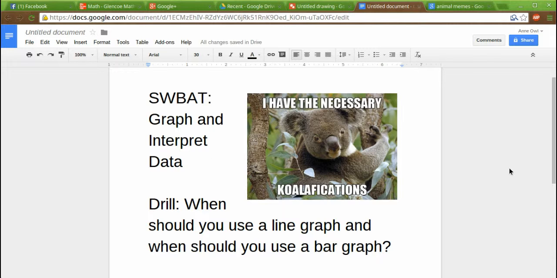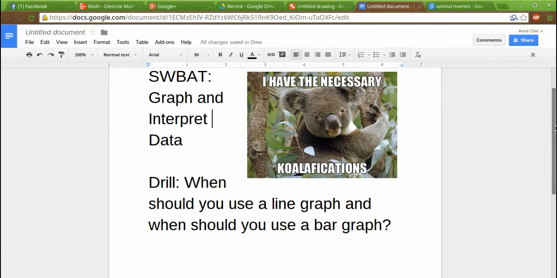So we'll finish up our notes tomorrow and start the electric circuit lab so I can be there to facilitate it. What we're doing today and what we'll be doing after the lab is what we'll be doing for the rest of the year, and that is graphing and interpreting data. This is a really important skill for you guys to have to be good scientists, right? Because it's all part of the scientific method. We make our hypothesis, we test our hypothesis, we collect our data, and then we analyze our data. So that's what we're going to be doing today.